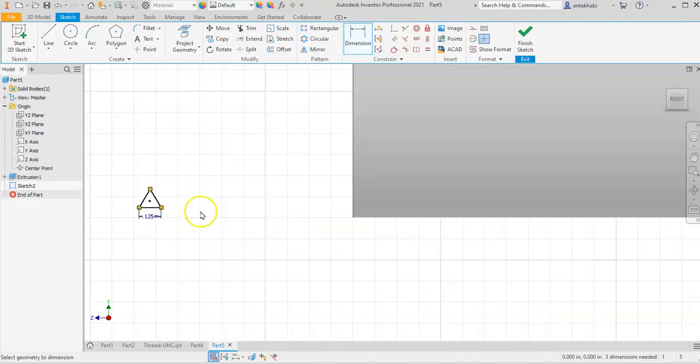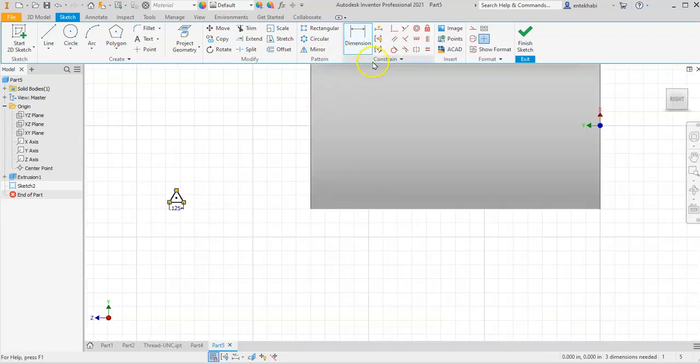Now we want to move this one to the proper location here. We will use collinear. Before we do collinear, we need to have some geometry here, which this is a rounded edge. So we go to project geometry. Now we have a construction line, and we use collinear between this construction line and the base of this triangle.